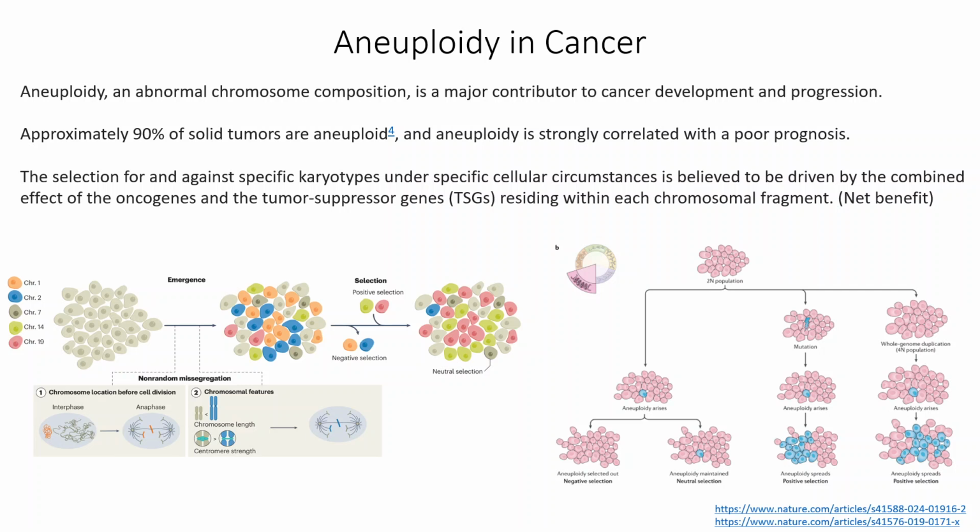And apparently, according to a couple of publications that I looked at, 90% or so of solid tumors, which are basically a mass of cells that have divided uncontrollably and formed this solid mass somewhere in the body that is cancerous, have some aneuploidy in the tumor cells. And apparently, this aneuploidy is strongly correlated with a poor prognosis. What does that mean? That if there is a high degree of aneuploidy in the cells of the tumor, it can actually lead to worse outcomes for that patient who has the tumor.